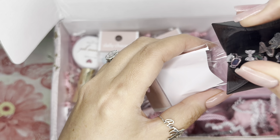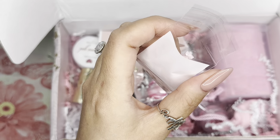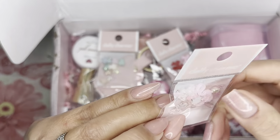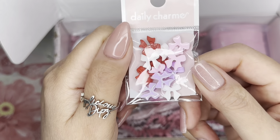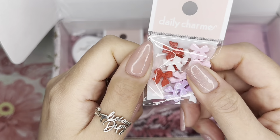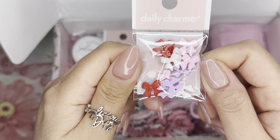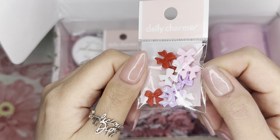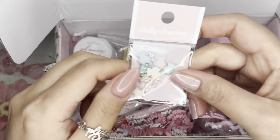And a little hack for you: using your Chaos Gemerald for your gems is great because you can just pour your gems straight back into your container without worrying about spilling any. This is an assorted mix of resin bows, so they're all different colors. So we've got the red, white, pink, and purple. And as I'm unboxing this, I was thinking I should have waited to do my coquette nail set because this whole box would be perfect for that.